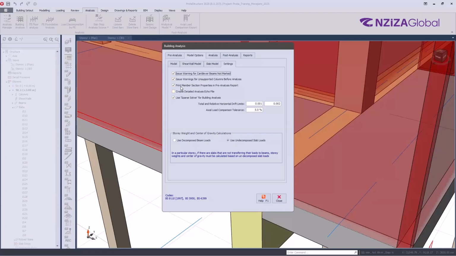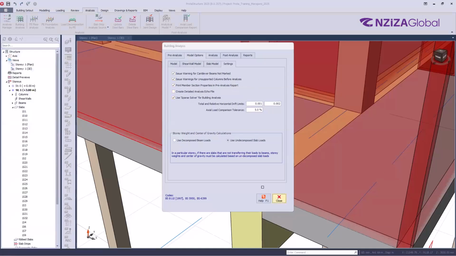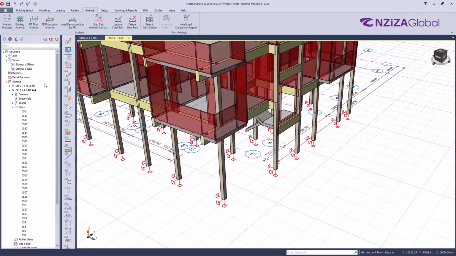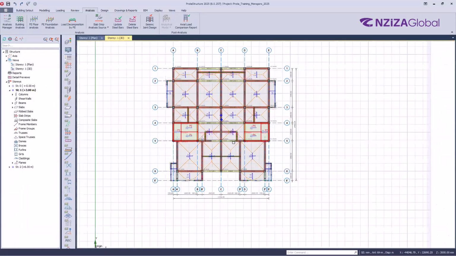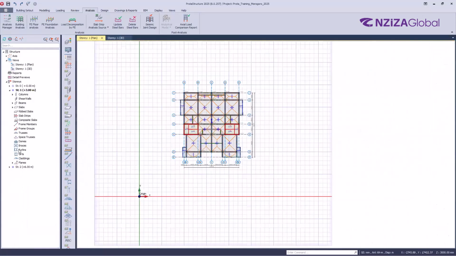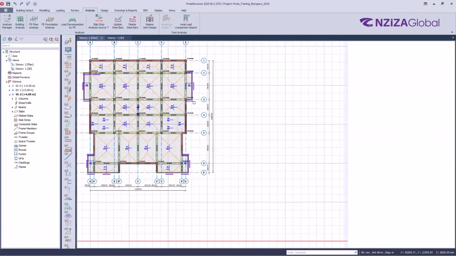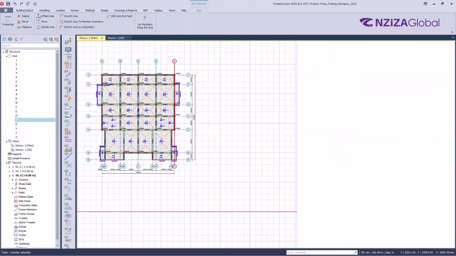You can even issue the others. Issue warnings for unsupported column before analysis. Let's say you have a scenario; let me try to create that scenario.